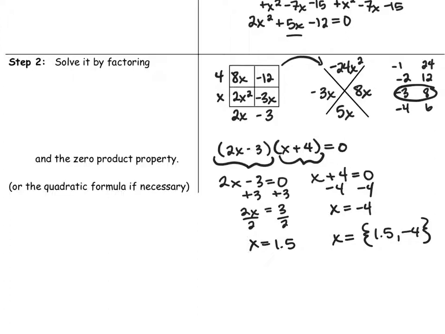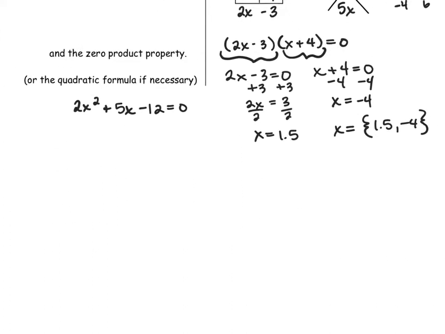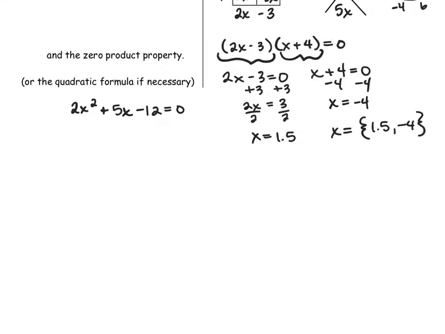Okay, so the quadratic that we got from up here, I'm going to go ahead and rewrite that. 2x squared plus 5x minus 12 equals 0. Scoot this down, give myself a little bit more space. Now, quadratic formula is x equals negative b plus or minus the square root of b squared minus 4 times a times c. And this is all divided by 2a.